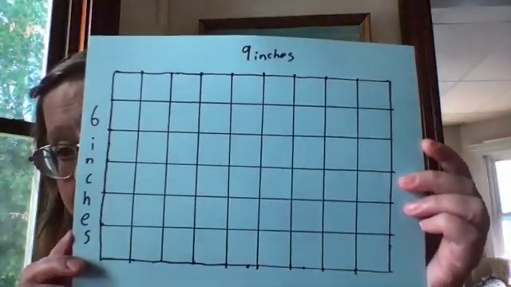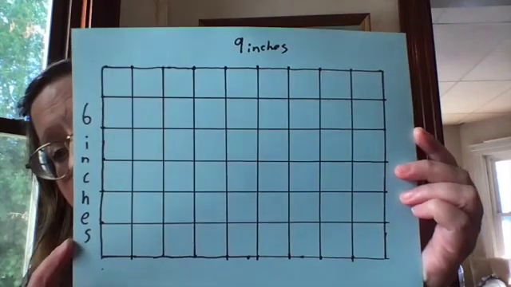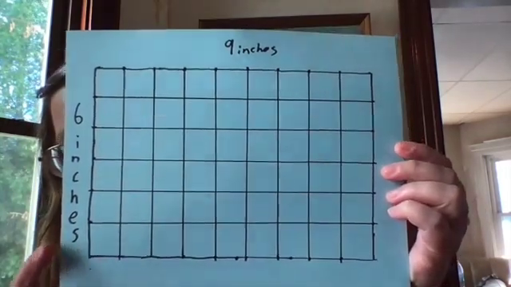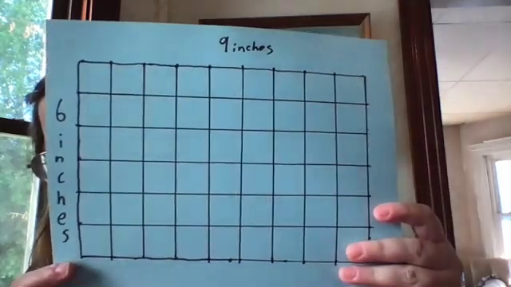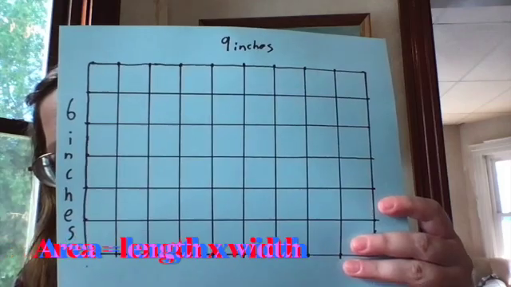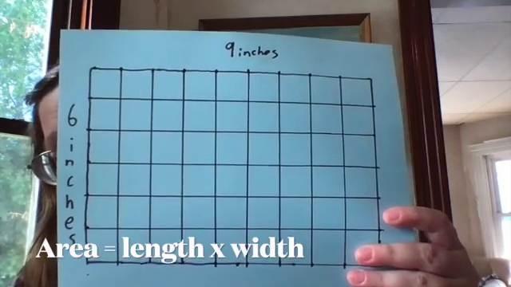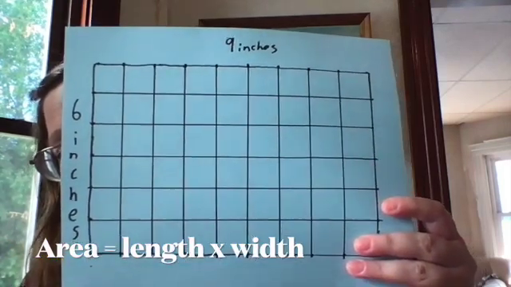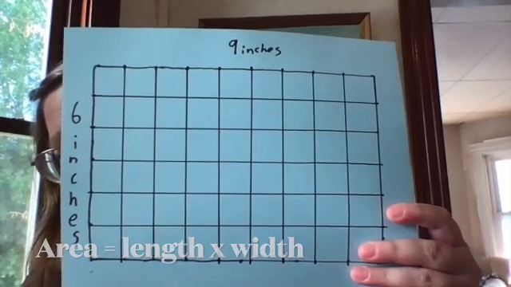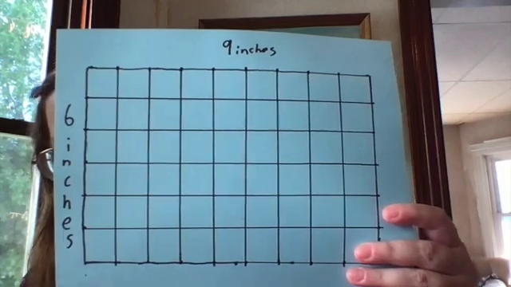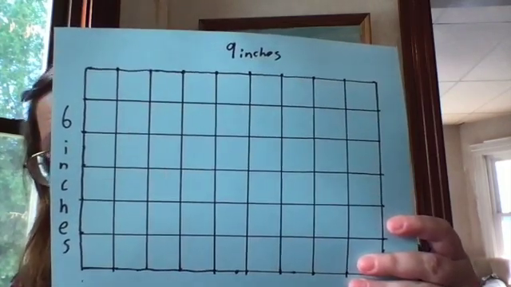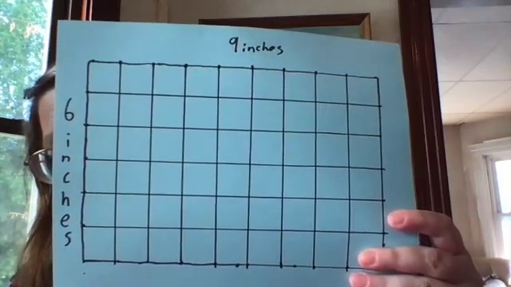Here's a rectangle. It's got a length of 9 inches and a width of 6 inches. And if you know the area of a rectangle, you'll know that it's length times width. And that would be 54 square inches in this case. Now, if you don't believe me, you can pause the video and count all these 1-inch squares that I've got on this rectangle, and you should find 54 of them. So you can check that if you want to.